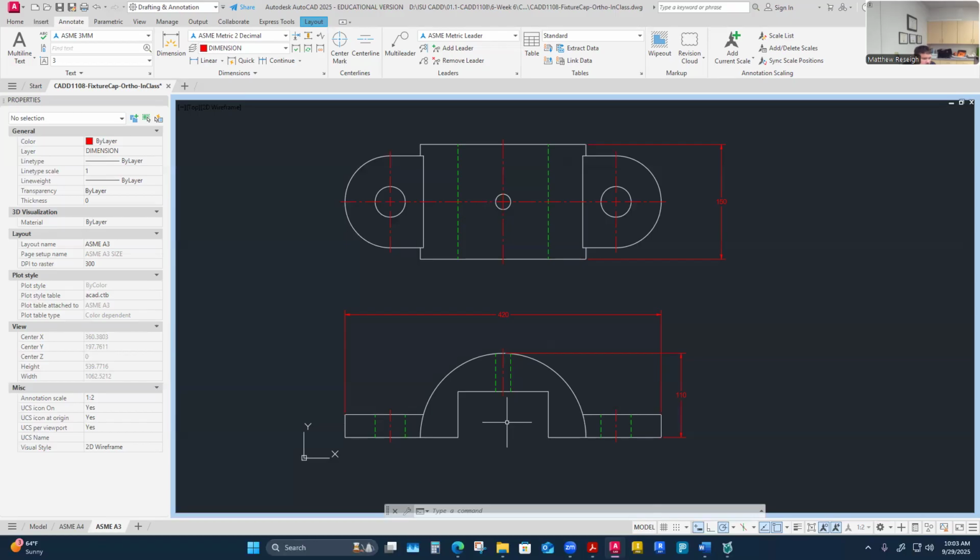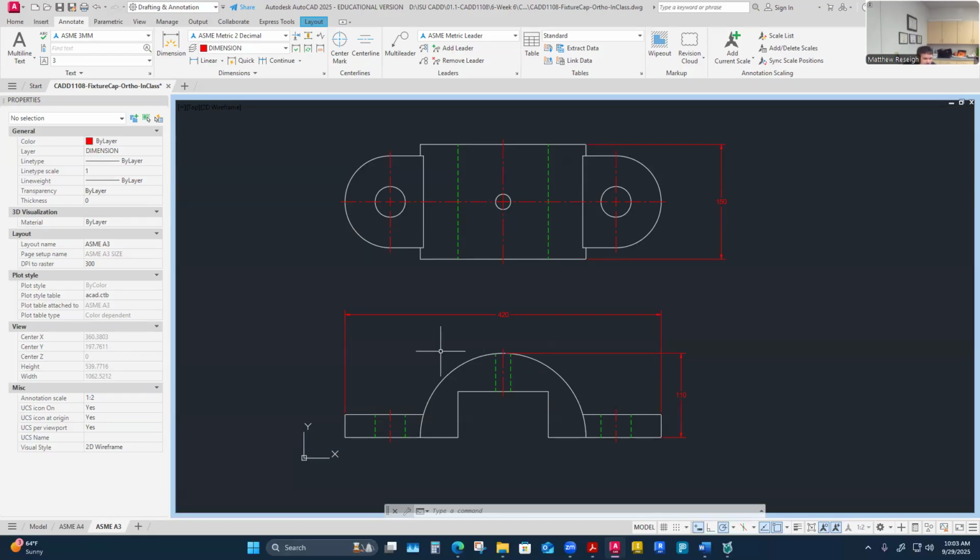So maybe I'll start with the main body, which is the cylinder part. So it's a round feature. And then I ask myself, okay, I need to know its size. Well, there's one size dimension. The depth really functions as a size. It's 150 millimeters in one direction. So what's the size in the other direction? Well, it's a round feature. So I can either point here and call it out as a radius.